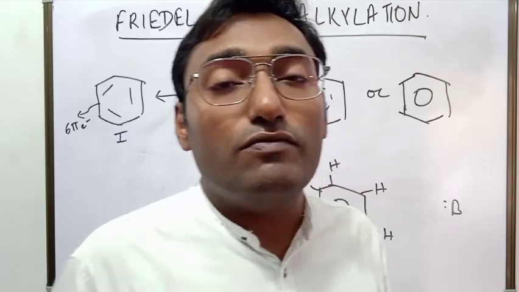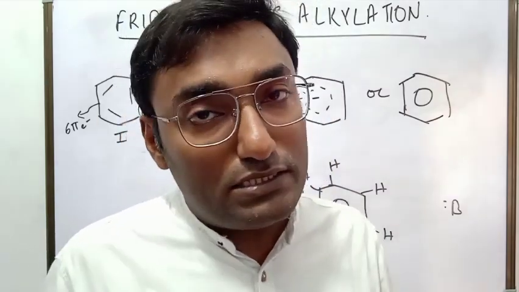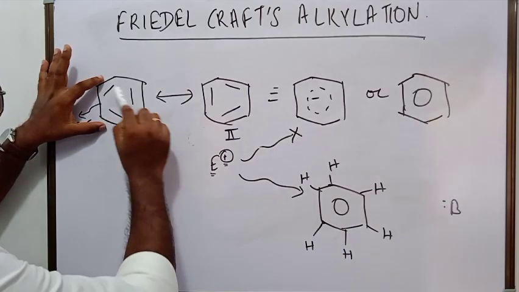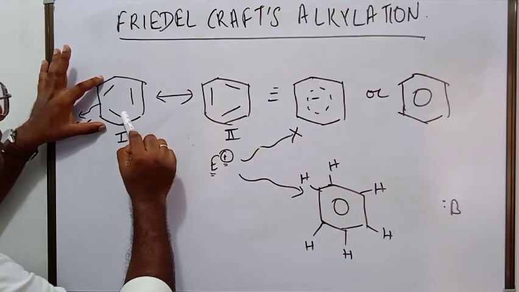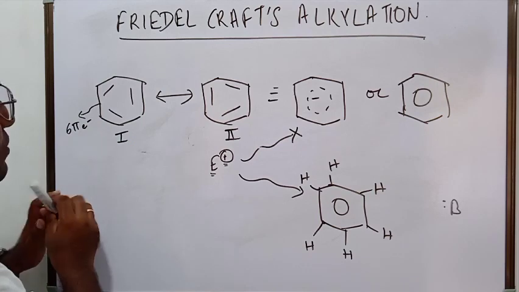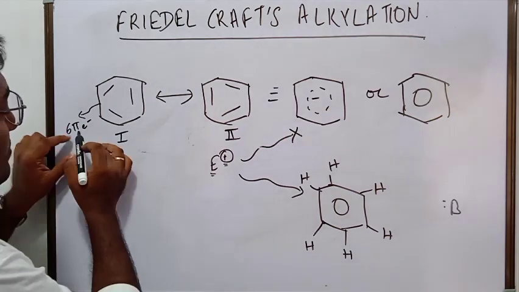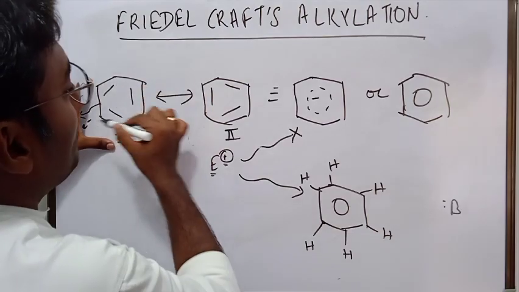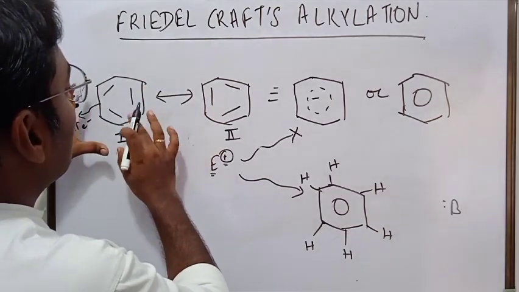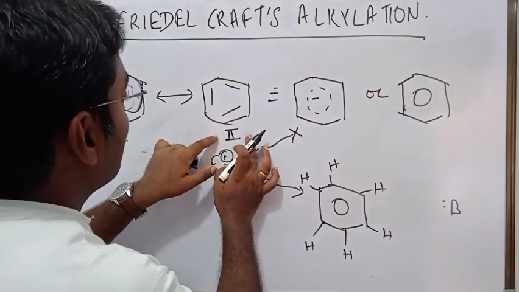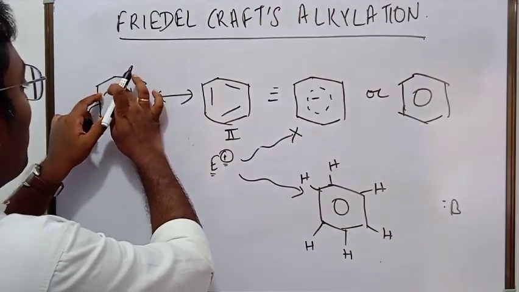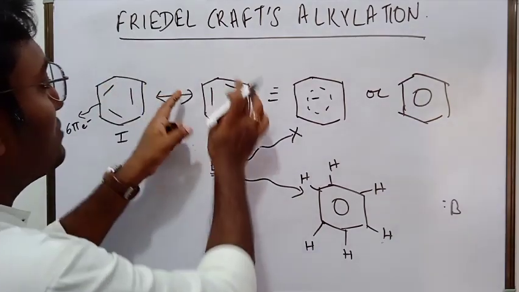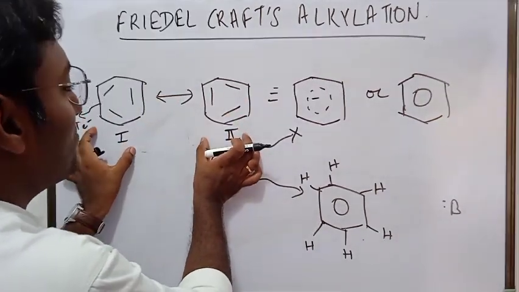To discuss this, we have to understand the structure of benzene. Benzene has 3 pi bonds, 3 double bonds, so that means it has 6 pi electrons. Now the beauty of benzene is that the 6 pi electrons are in constant dynamic motion. So that gives us the second structure of benzene. You can see here the electron pair goes here, this electron pair comes here, this electron pair goes there. So that leads us to 2 structures of benzene.